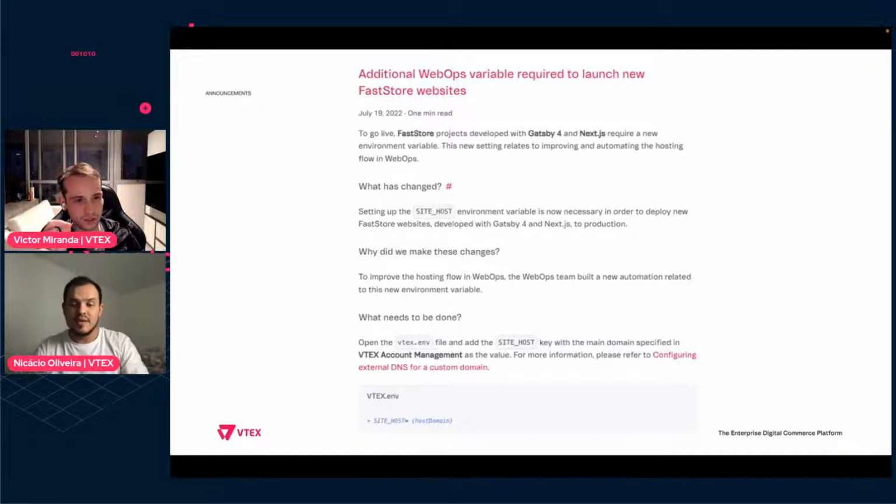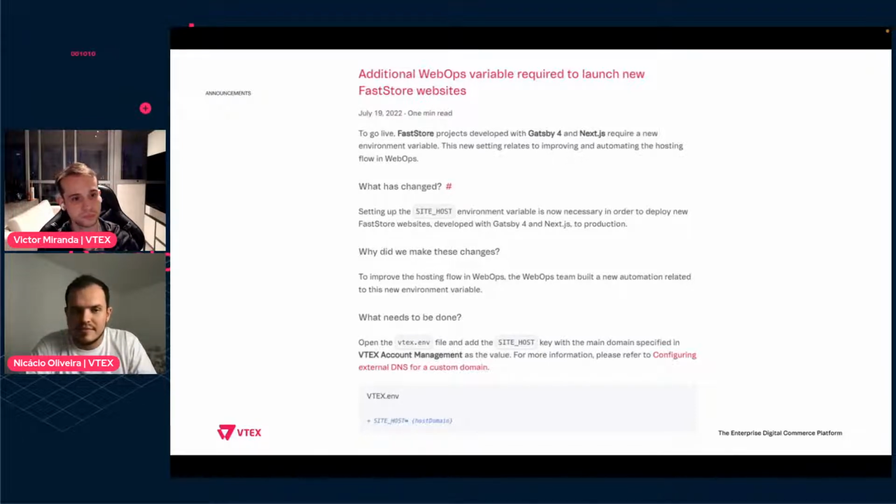Yes, the last step, use SRE to migrate the domains to point to the FastStore CDN, and just open this request and select the FastStore platform, and SRE will take care of this for you.